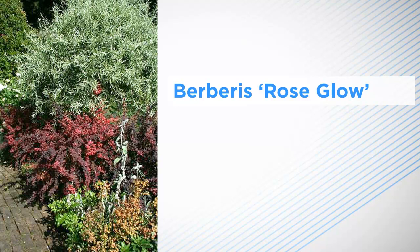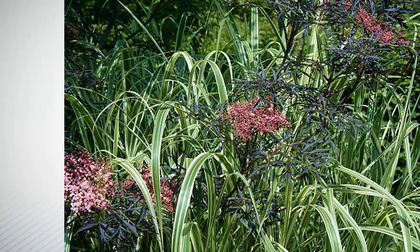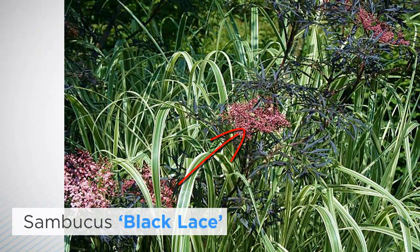There are both evergreen and deciduous shrubs. The former retain their leaves in winter, the latter lose them. And depending where you garden in the world, you may be limited as to the amount of evergreen shrubs that you can actually use. In cold regions, the evergreens really are mainly the coniferous species — plants that have adapted their foliage to be able to cope with drying, cold conditions. And broadleaved evergreens may be limited, whereas many of the deciduous shrubs cope well in freezing conditions.